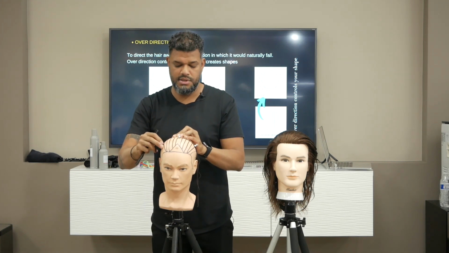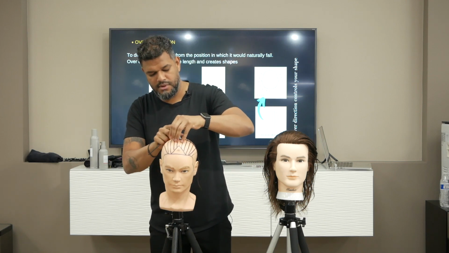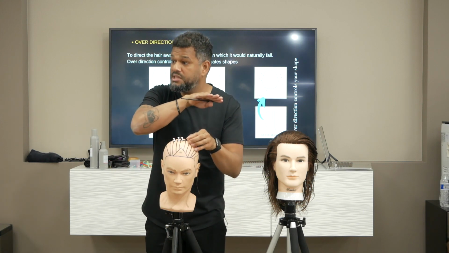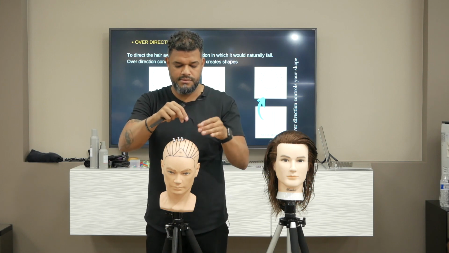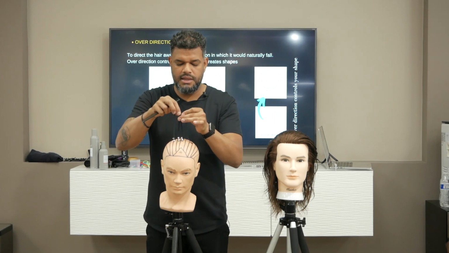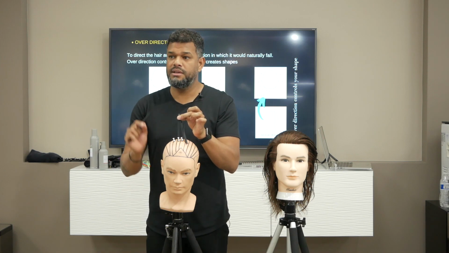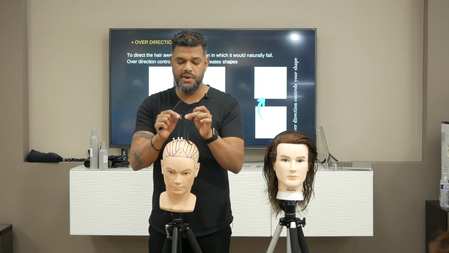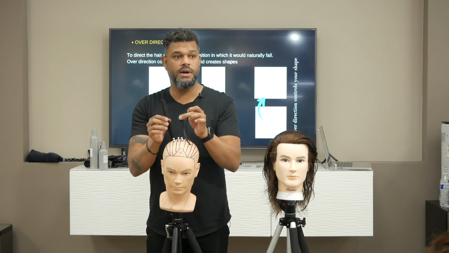But now, if you want to create a square shape and be consistent in square shape and in length, you cut your first section and you meet them on a center. It's a very delicate move, because if you overdirect too much, you're creating longer length. So overdirection won't be the same.